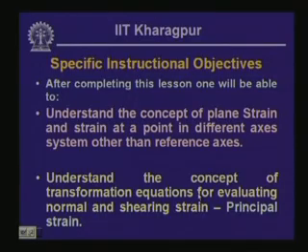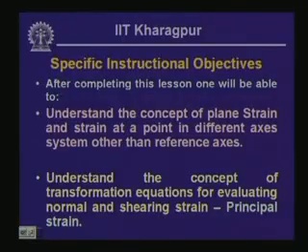is expected once this particular lesson is completed, one should be able to understand the concept of plane strain and strain at a point in different axis system other than reference axis. In general, when we refer the strain, we refer in terms of epsilon x, epsilon y, gamma xy in plane strain. Now, if we orient the axis system other than the rectangular axis system which we consider, then what will be the difference in strain value, that we will look into.